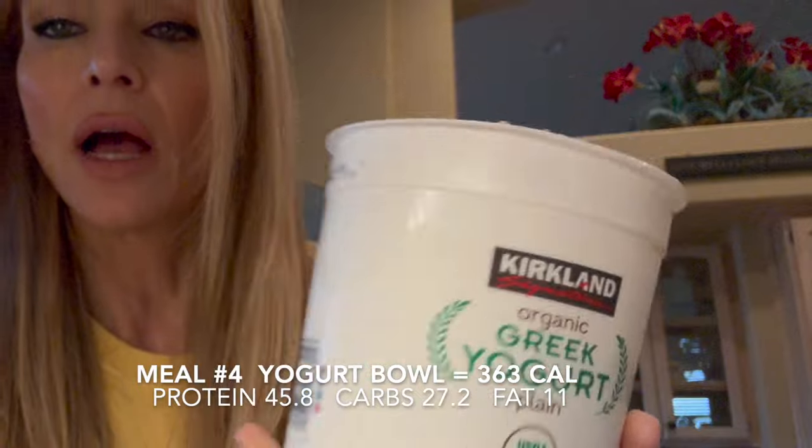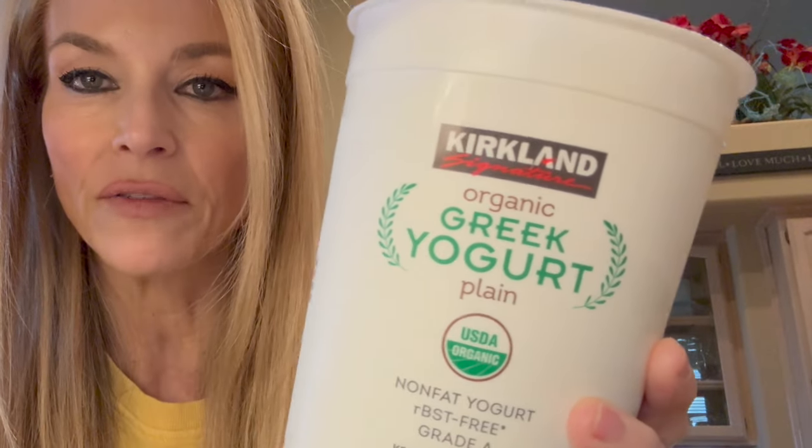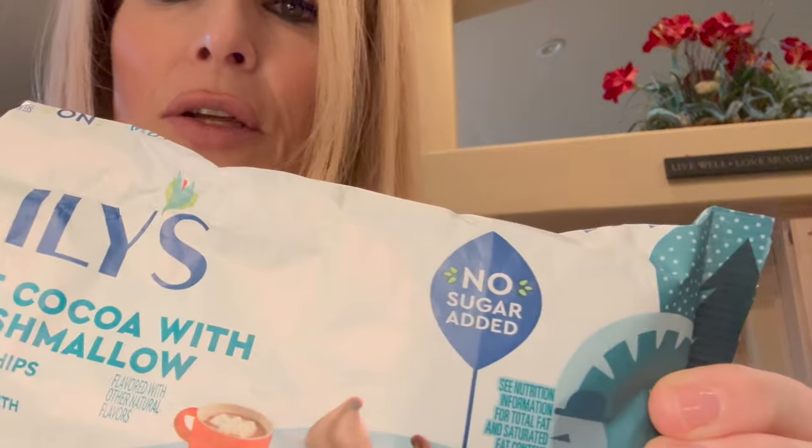This is my fourth meal. I'm going to do 225 grams of this non-fat Greek yogurt — the Kirkland kind. The Fage is pretty good, it's just not quite as smooth as this. I just purchased this yesterday and I've already gone through almost half of it. I'm going to be using it in the family's chili tonight for sour cream. This is Devotion Nutrition brownie batter protein, which I've been using lately for this particular bowl. I also want to let you know that I'm working on my second 40 ounces of water, flavored the same way.